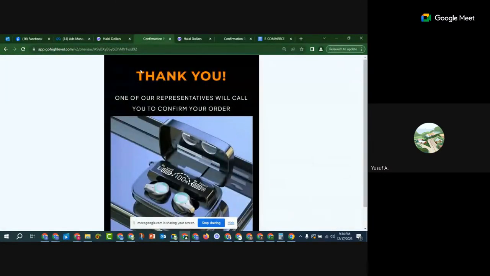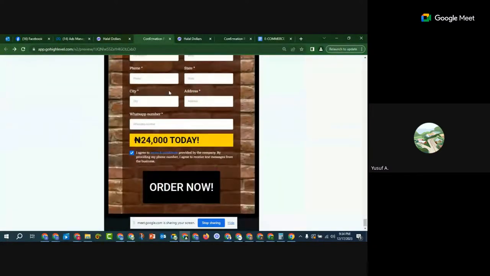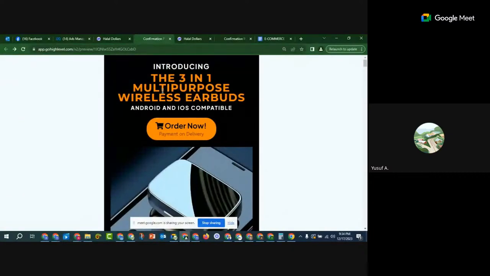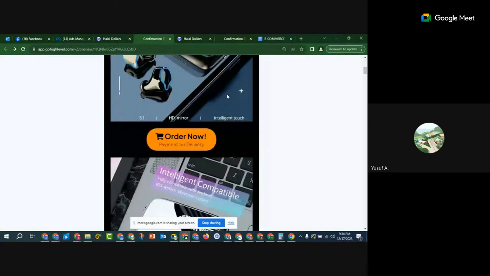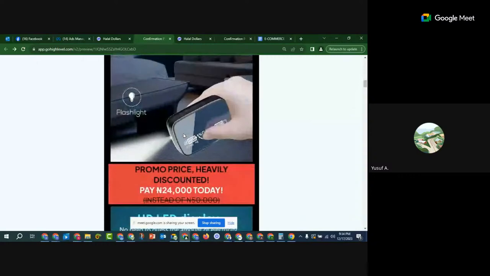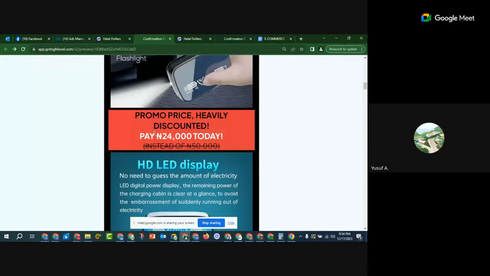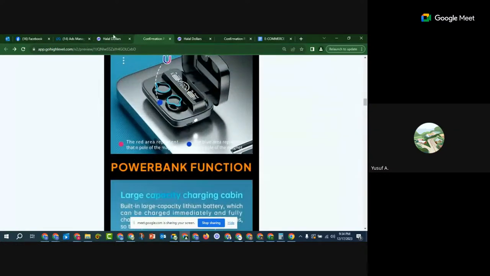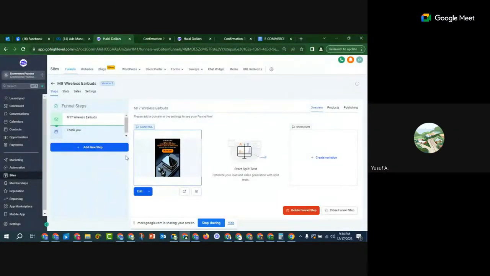If you're using M9, just go to your landing page and make sure that the name you have there is M9. In fact, here we don't even write it, but if you have it, just put M9 there. And if it is M17, put M17, but it doesn't actually matter because they are just the same watch with just a little feature over the other. So the landing page and everything is complete now.